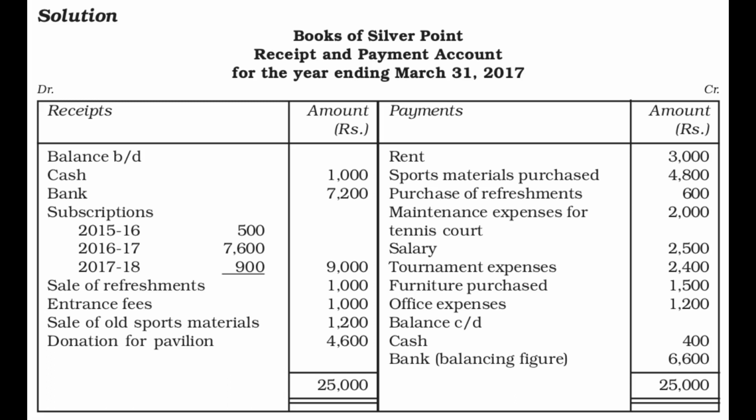The opening balance of cash and bank and all the receipts of cash are taken on the debit side or receipt side, and the payments of cash are all taken on the credit side. The account is balanced at the end, and if the balance is there on the debit side, that is, if the amount is lesser there on the credit side, it would be either closing balance of cash or bank. On the other hand, if the balance is there on the credit side, that means if the amount is lesser there on the debit side, it would be bank overdraft.